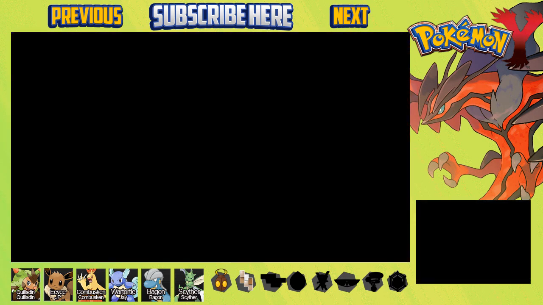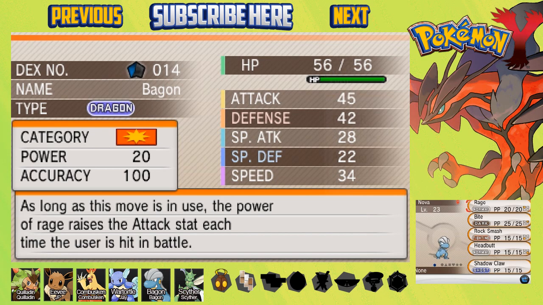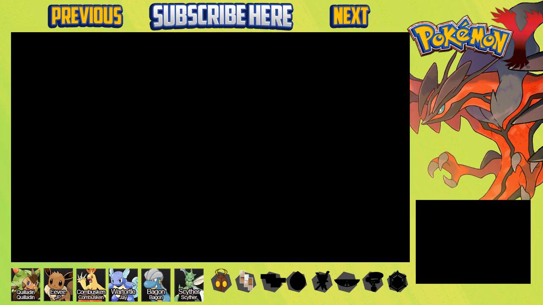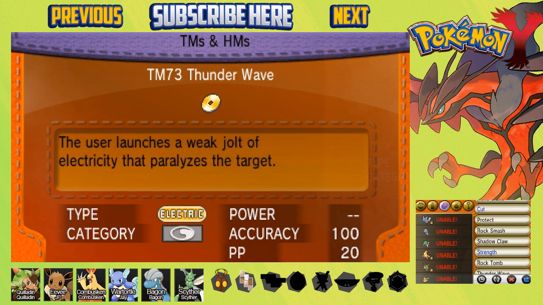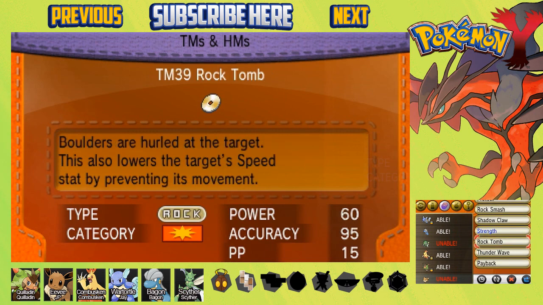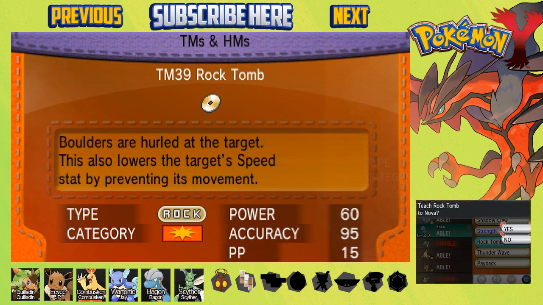What moves should be gotten? We will get rid of Rage. Forget. This is good. Oh, it's a Thunder Wave, a Rock Tomb. Yeah, definitely take advantage of this. We can also put it on that guy as well. So let's try and teach Thunder Wave to no one. What about Rock Tomb? A rock type. Yeah, let's put it on him. Boot up TM, teach Rockman. Yep.